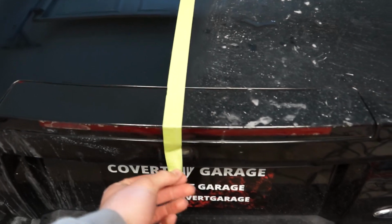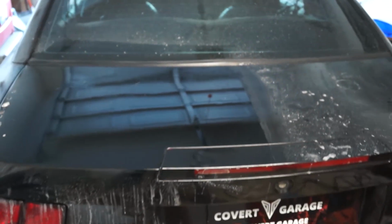If it does, we might end up coming back to this section and hitting it again with maybe 1000 grit too, to get those scratches off, just really light, just so we can try to get a more uniform finish. The moment of truth though, the most satisfying part. Oh, look at that. That is so awesome.